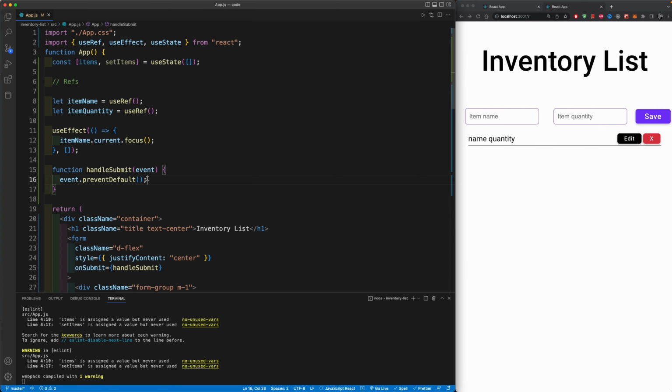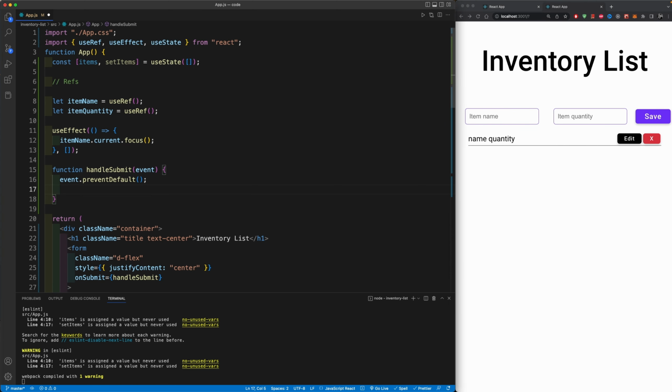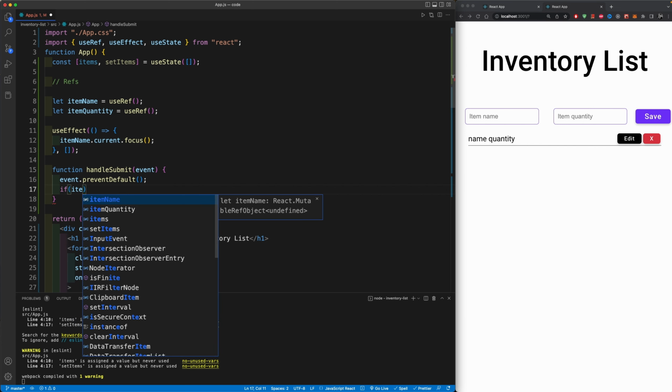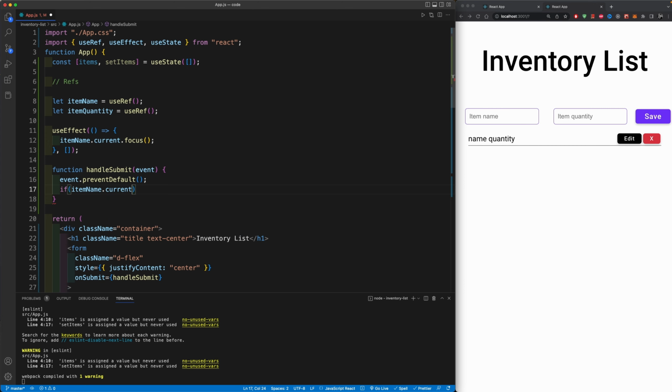Now, right after we prevented our event of submission, we can now create our very first condition. So if the item name dot current, and now from the current, we can select the value is equal to nothing, so to an empty string, just like it is now, or the item quantity dot current dot value is also equal to an empty string.